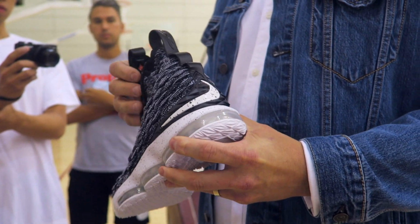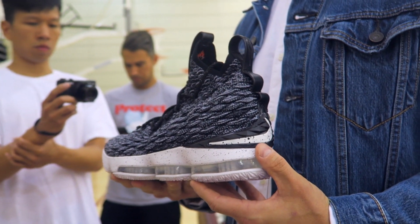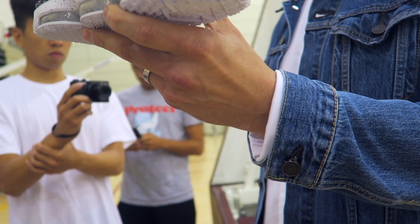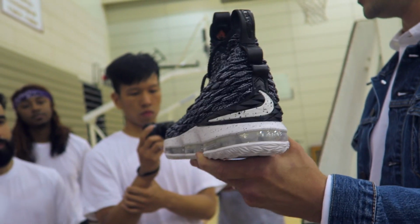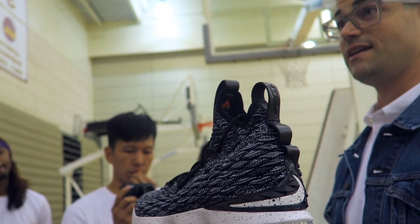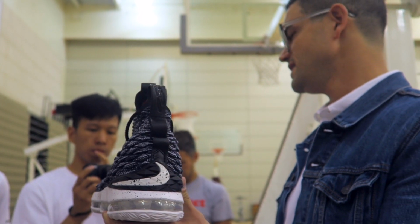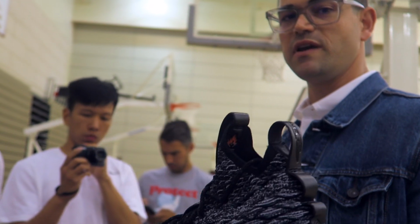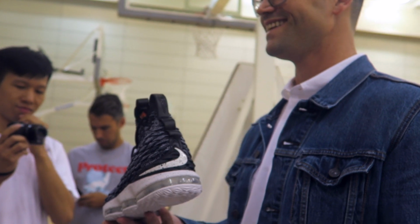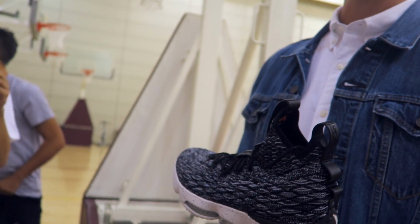So looking forward to hearing what you guys have to say about it, what you think after you get a chance to run around in it. I'll be around to answer questions if you guys have those, but hope you guys get to enjoy the experience. We're really proud of this product, and I know, like LeBron said, it's probably his favorite shoe to date in terms of playing shoe and also the ability in terms of style that he gets from it. So enjoy. I'll be here. Appreciate you guys being here. I'm sure you guys got a really good night's sleep last night. So enjoy, and look forward to hearing what you guys have to say.